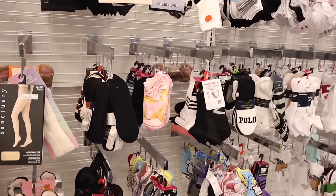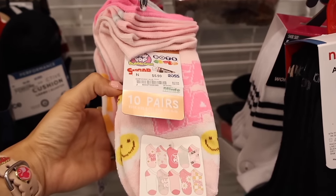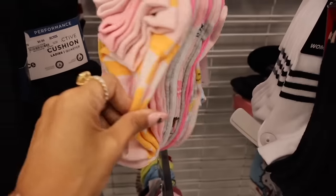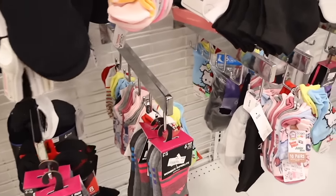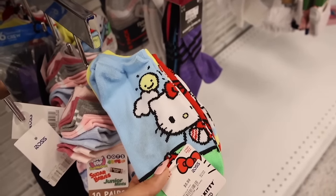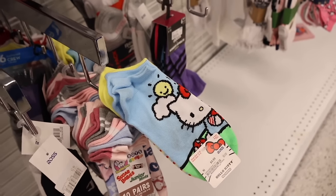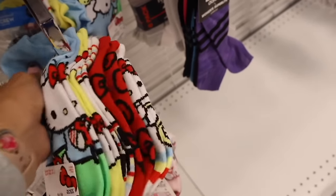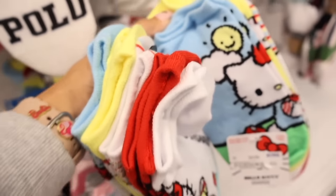Before I move on, they recently restocked on socks. They have Blow Pop, Dots, and Tootsie Roll socks — really cute. Look at all the pink socks! All the way down here they actually have Hello Kitty as well — I know many of you are looking out for Hello Kitty. This one is new summer socks, priced at six dollars. I need this one in my life — I love Hello Kitty and the price point is always good.